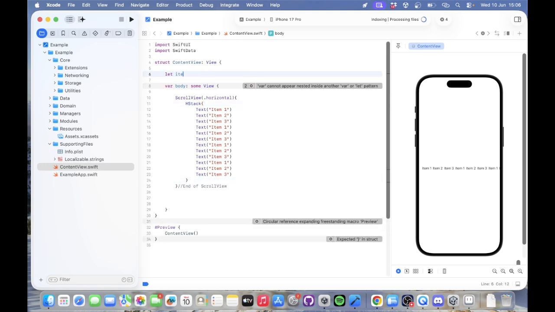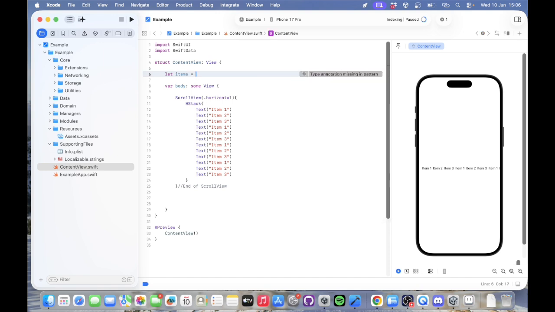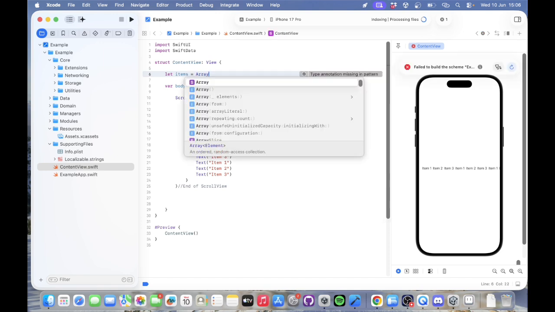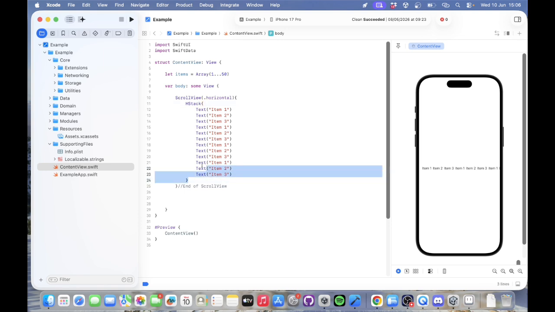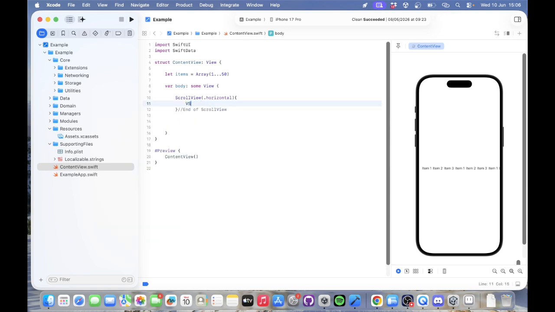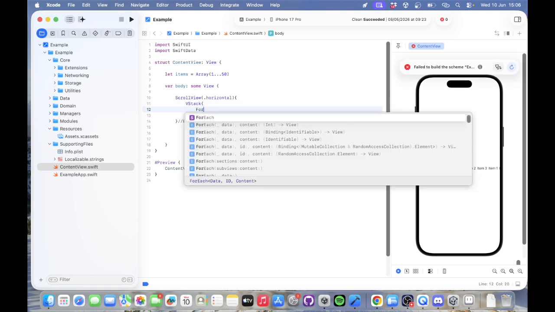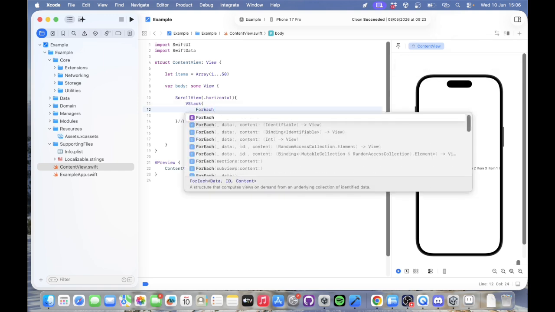If we add let items equals array 1 till 50, and then add a ScrollView, a VStack, and add a ForEach loop in it.